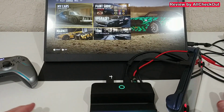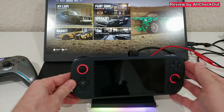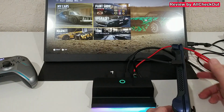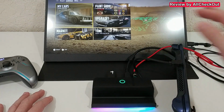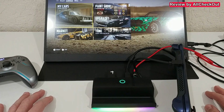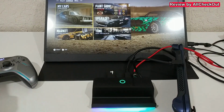I put it on the side so you can see it a little bit better again. Everything is working nicely, and you can really put it here. It has a safe stand, not only the original Steam Deck but also this AYANEO game console. It's working absolutely awesome also for this console. So I think it works for a lot of gaming consoles as long as they have USB-C and Windows. And I have connected even this game controller here, and I've connected the HDMI here into this monitor.